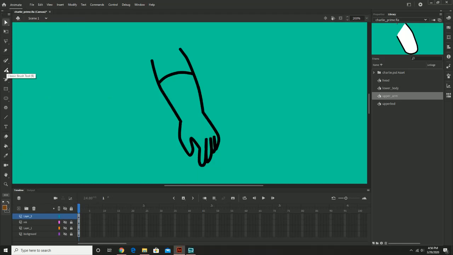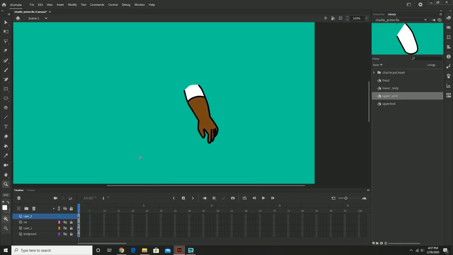Okay, so basically first, I'm going to use the paint bucket tool, fill that in. Cool. And then for this area, as stated before, use the classic brush tool. Of course, make sure that the color is actually correct. Bam. And then I could use the paint bucket tool to fill that in. Fantastic.